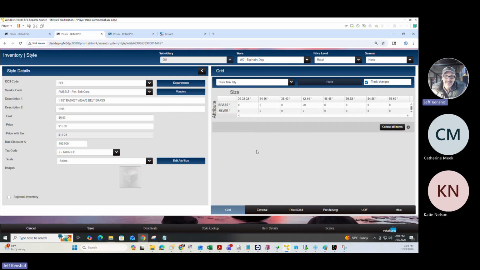Now it's a lot of work editing them in this way. I'm not going to lie. That's a fair amount of work, right? So it's better to generate the auto min max based on the sales patterns and then, as business changes and you need to change it or tweak it, just go in and tweak it, right? At the style level or the item level.